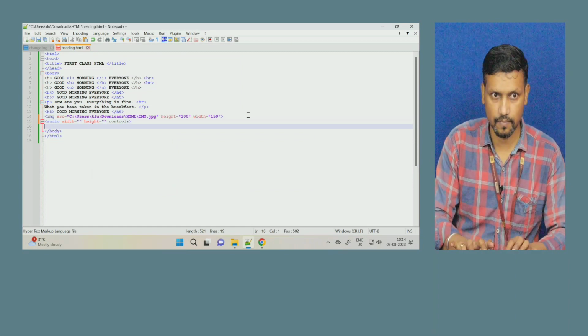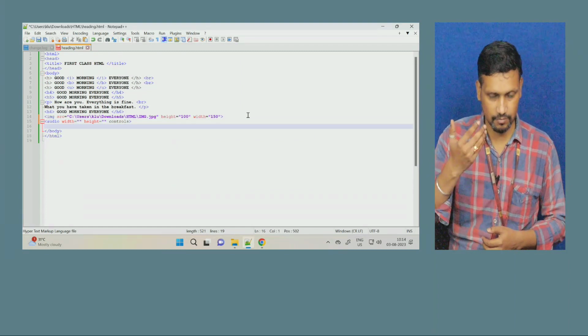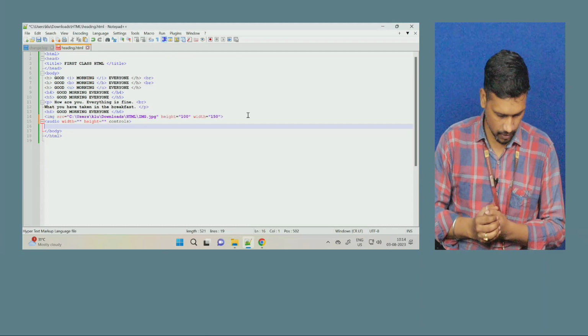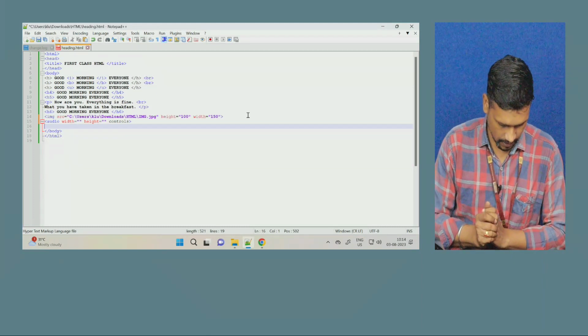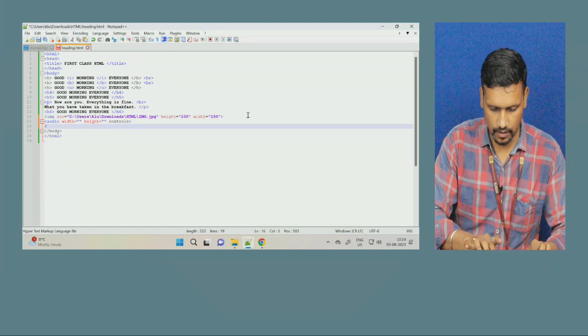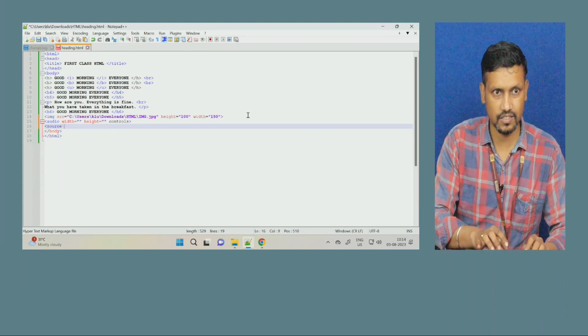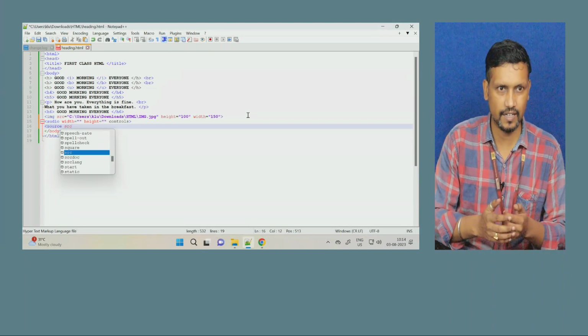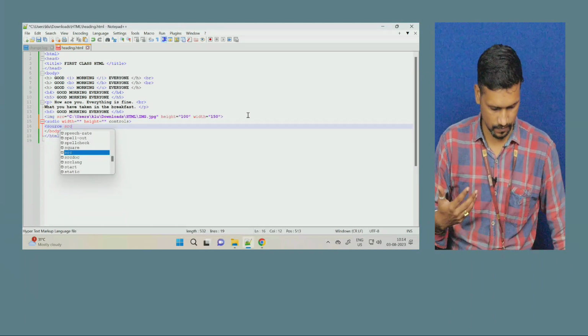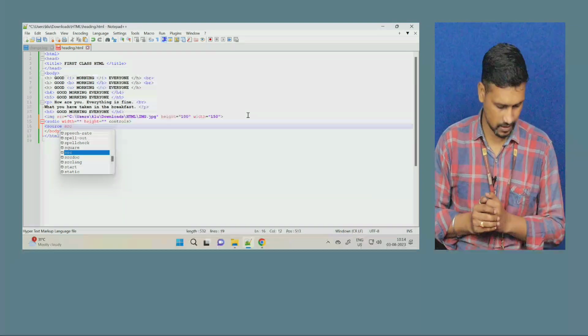Next, source, like the img source we have given here, we also have to give a source. This is the format made by HTML. We can't do anything here.